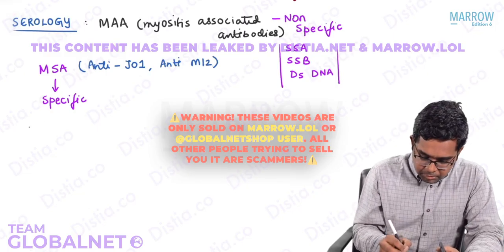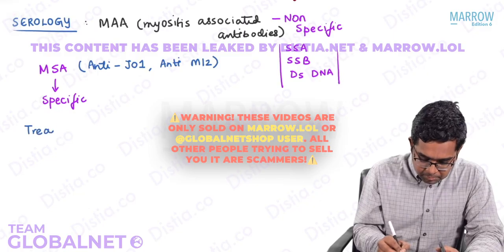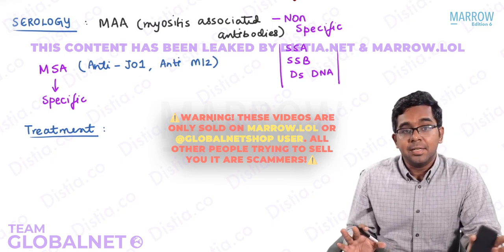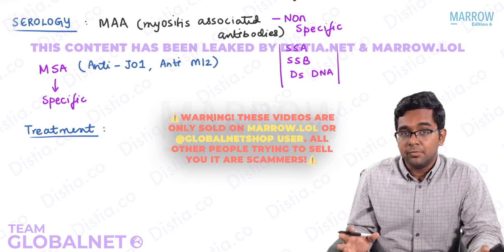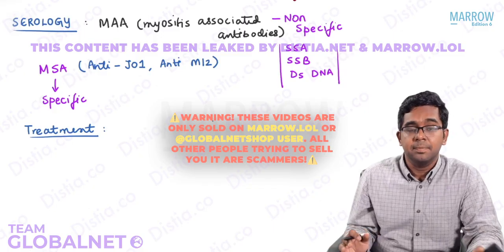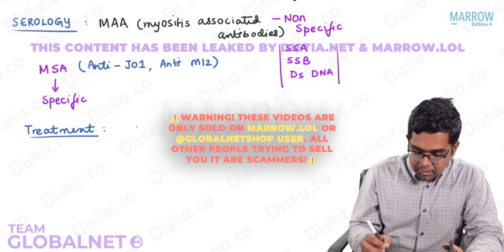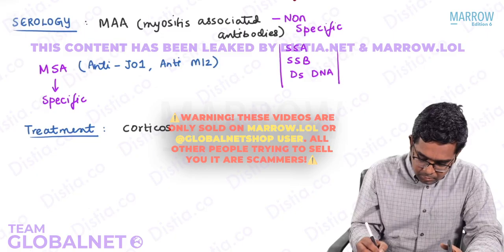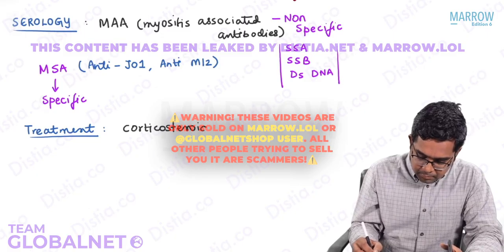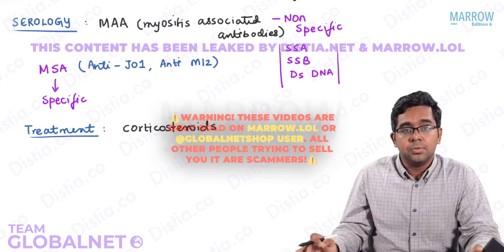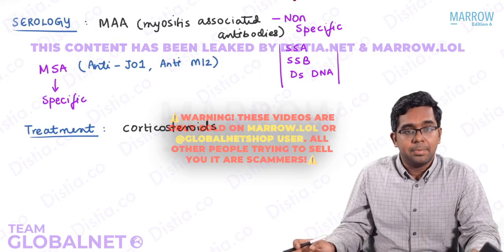Okay, finally we come to the treatment aspect of juvenile dermatomyositis. Remember, it's a rheumatological condition which is usually treated by decreasing the inflammation. That is why the name you can infer myositis. Itis means inflammation. So you have to use anti-inflammatory agent, and the commonly used anti-inflammatory agents for this condition are corticosteroids. Okay, right? Initially we use intravenous methylprednisolone, and then we use oral prednisolone in tapering doses.